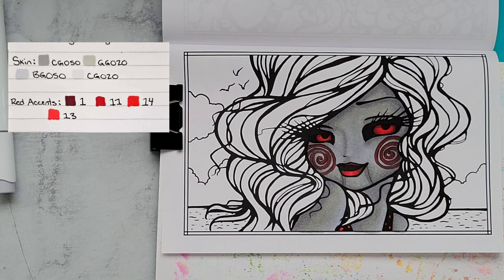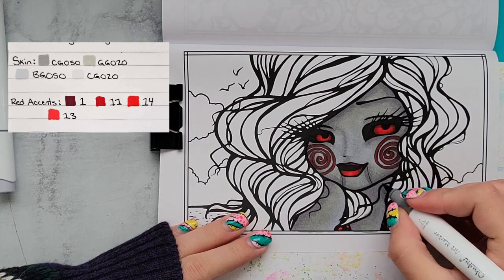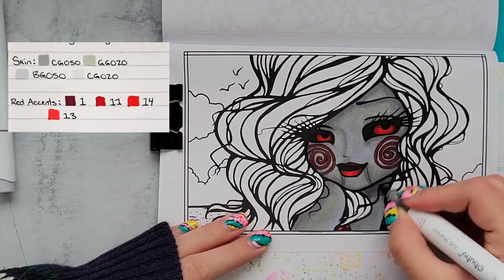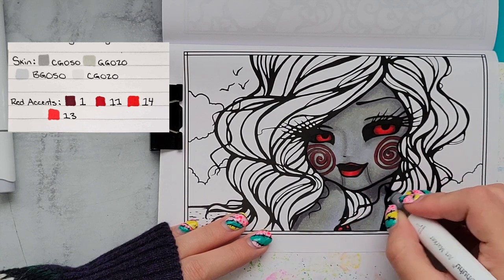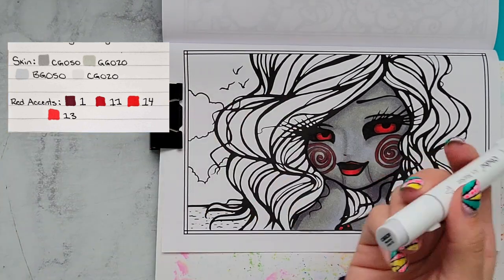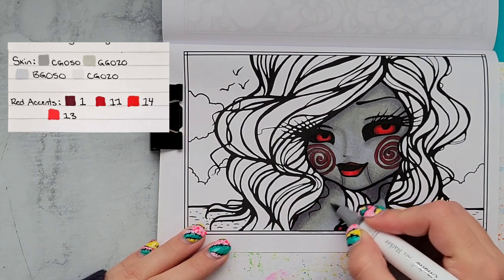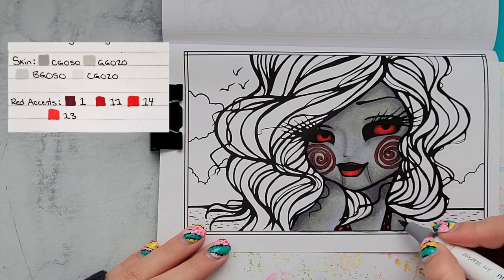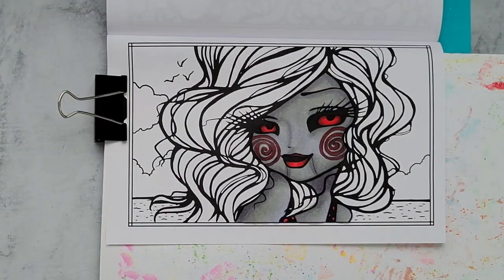I was playing around with the idea of adding a shine to her eye, but I don't know if I want to. I think it might be better to just leave it dark. I am going to take a neutral gray 5 and darken up under her neck and here a little bit more. And then like before, I'm going to use this neutral gray 02 to help blend that out. There, but I think that's it for this part.